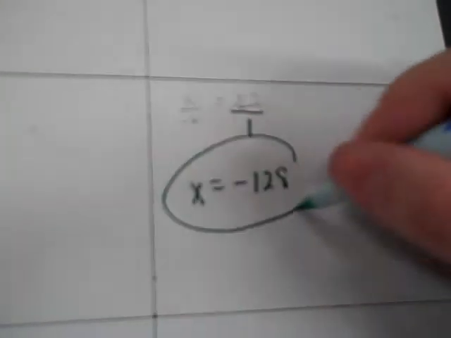Okay, now the next problem, you have a fraction. So when you have a fraction, what we want to do is cross multiply and divide. What I'm going to be doing is underlining the 2 and putting a 1 underneath it. So again, I want to cross multiply and divide, okay? So the two numbers that line up diagonally are negative 4 and 32. So I take negative 4 times 32, and then I divide that by 1, okay? So negative 128. That's how you solve for x if you have a fraction, okay?